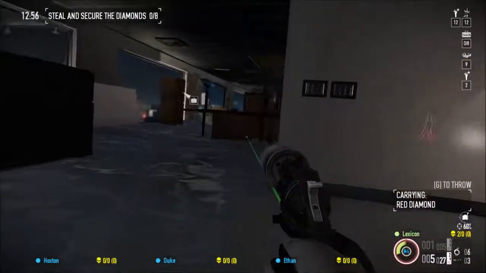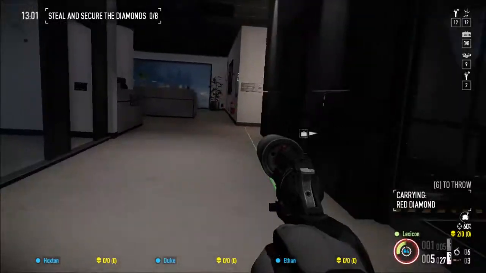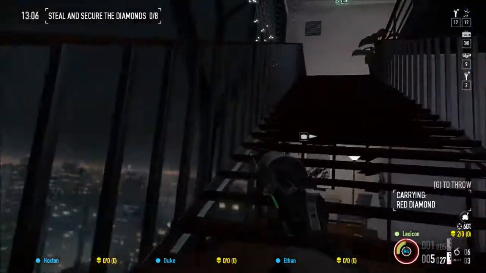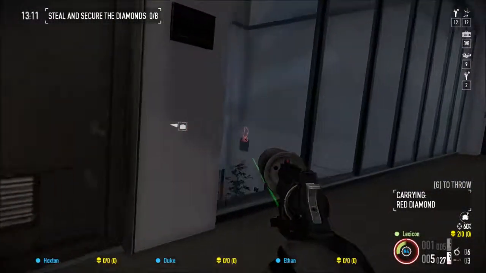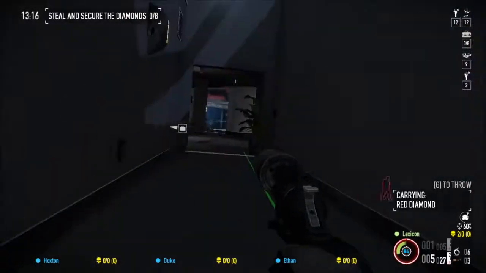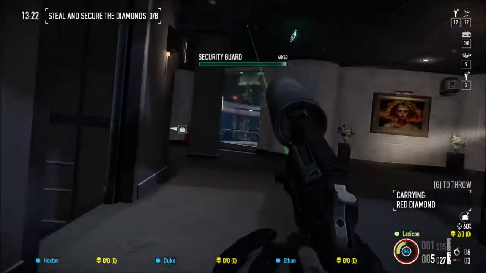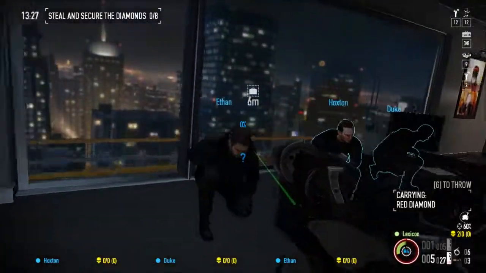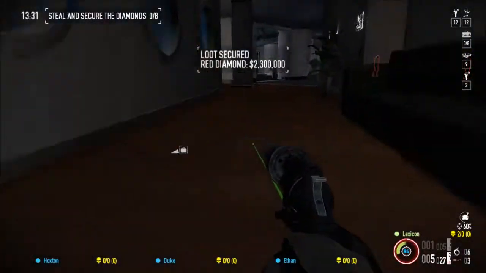Guard, stay alert. Look out, camera. Okay, I'm gonna quickly see something too. I'm just gonna take a look at that new flamethrower. Oh yeah, that's kinda nice. It's got bad concealment though. Guard on patrol. Got the achievement for blood diamond. Nice.